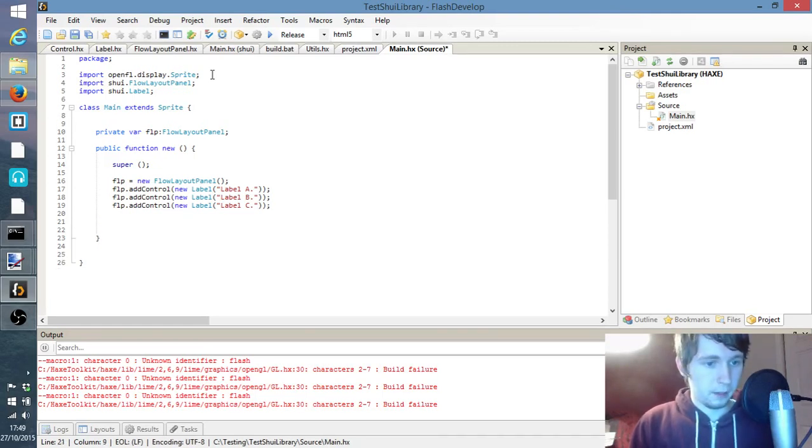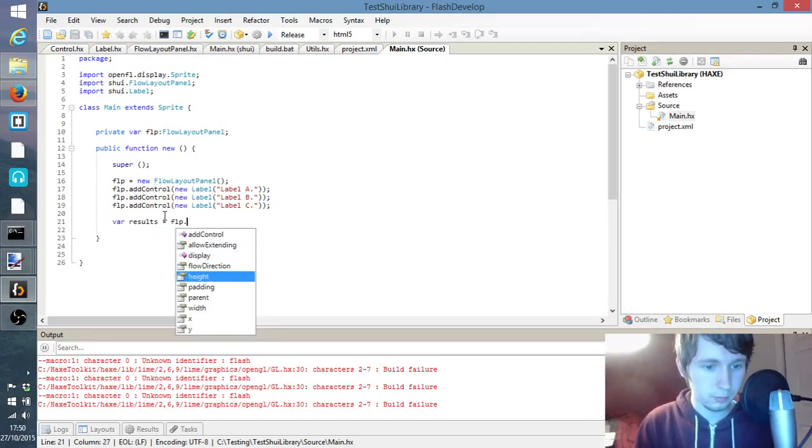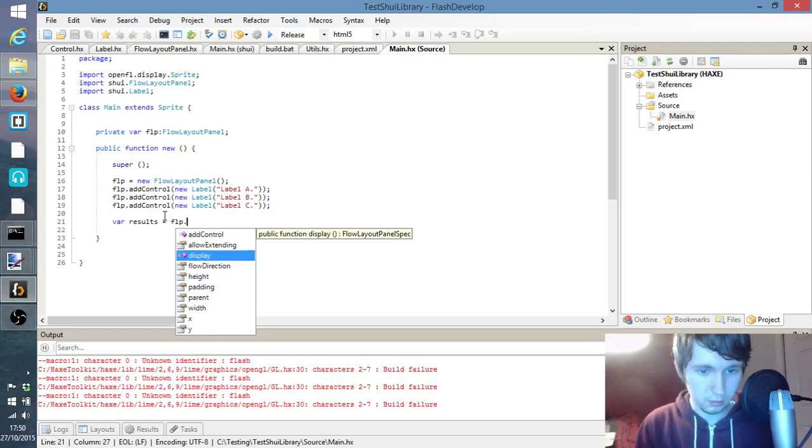Okay, and when I want to create a text field, what I would do is get the results of this display. So var results is equal to flp.display, which is this one here.